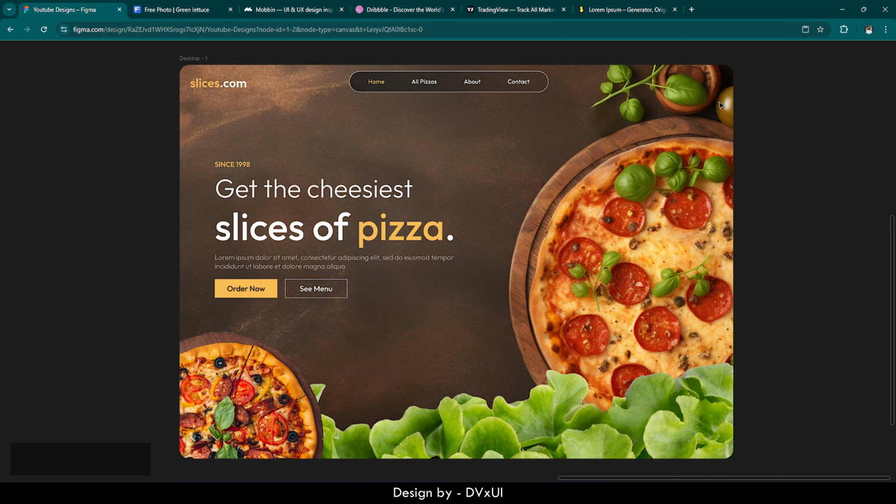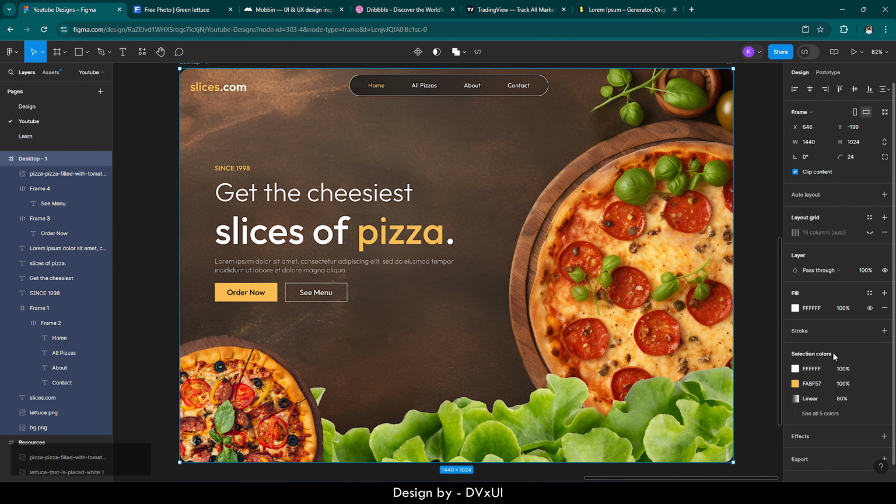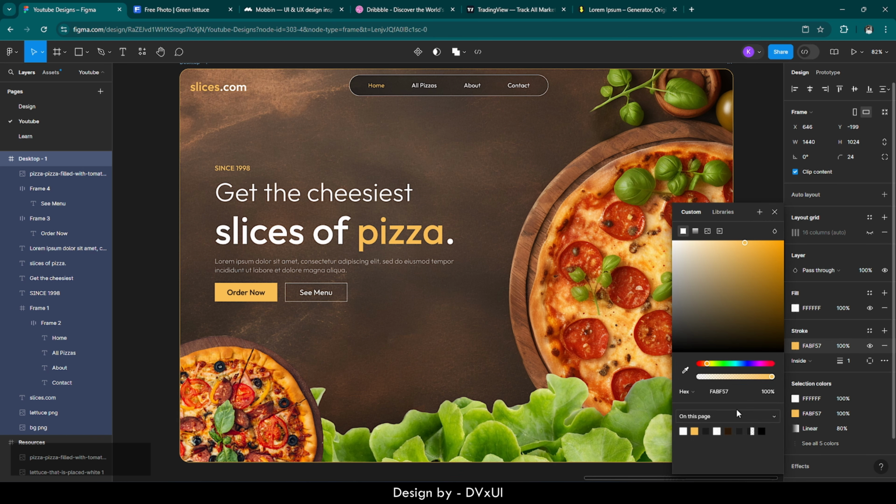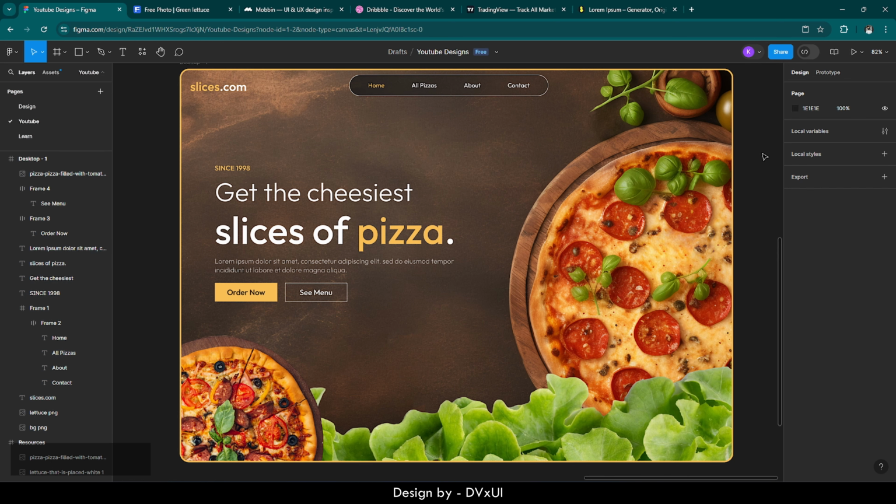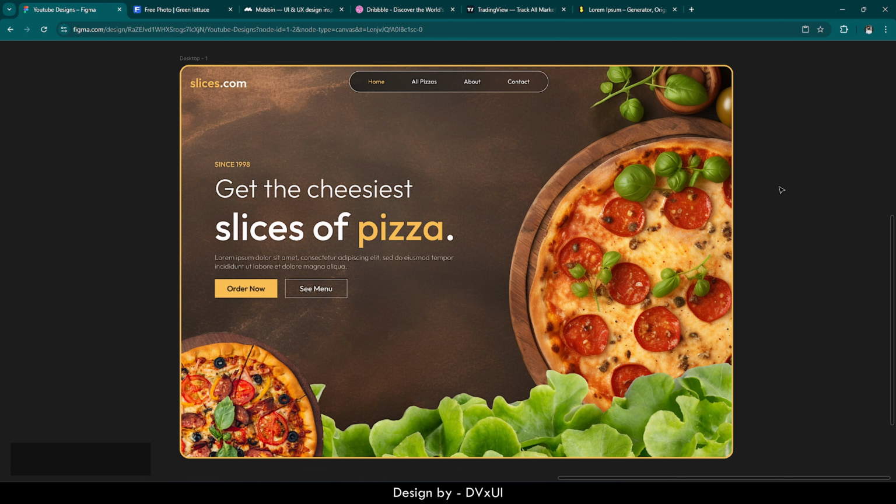One more thing that we can do here is to provide a stroke to this complete frame. So we will select the frame, then go to stroke and select our primary color. And I generally like a stroke of 4. Let's see this again. So this looks nice and we are done with our design.